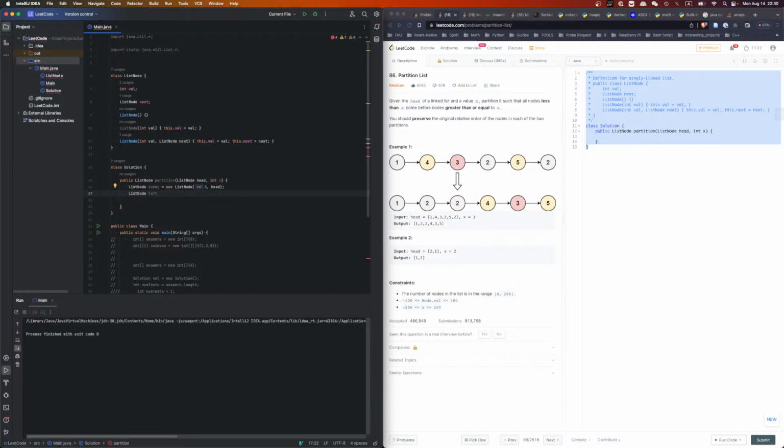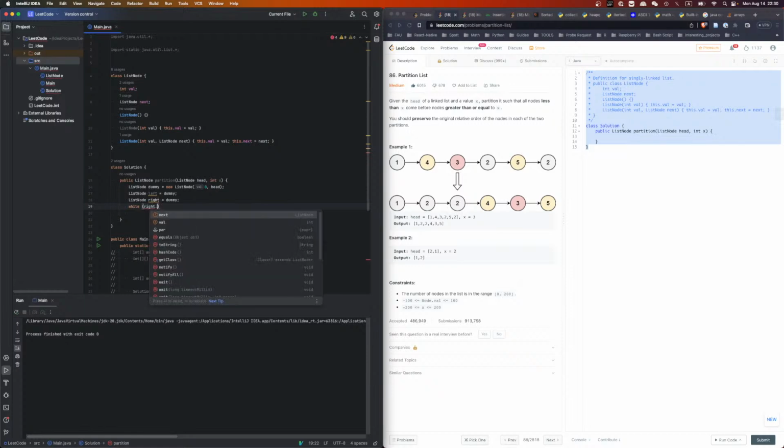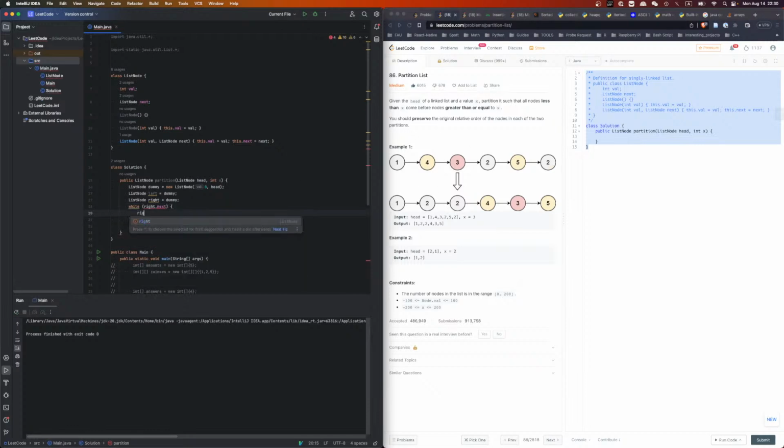You also need a right, so left equal to dummy, and ListNode right equal to dummy, and while right.next is not null, because I want to put right to the last one, right equals right.next.